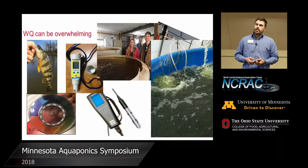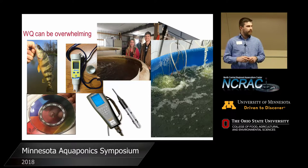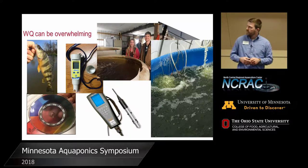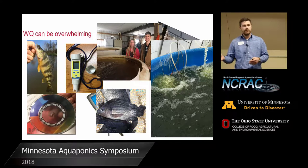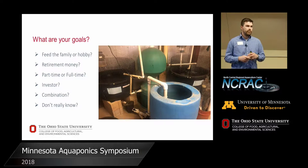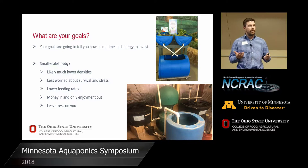A lot of what I talk about is stress and limiting the stress on the animals, which is a good precursor to the fish health talk that follows. After you've stocked them, you've got to manage them as they're actually in that system. Should something go wrong — for example, algae taking over — you need to correct that in a way that allows those nutrients to be reused for the plants while limiting stress on the animals. And you've got to harvest them, managing stressors both pre-harvest and during transport. But all this depends on what your goals are — whether you're educating, a small-scale hobbyist, supplying your family, or an investor.